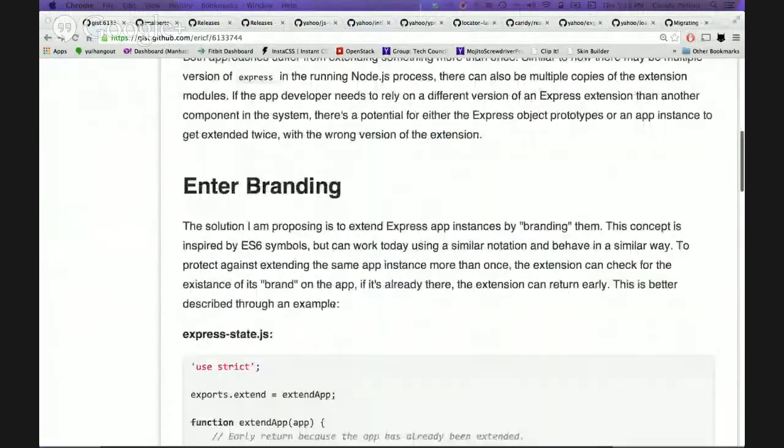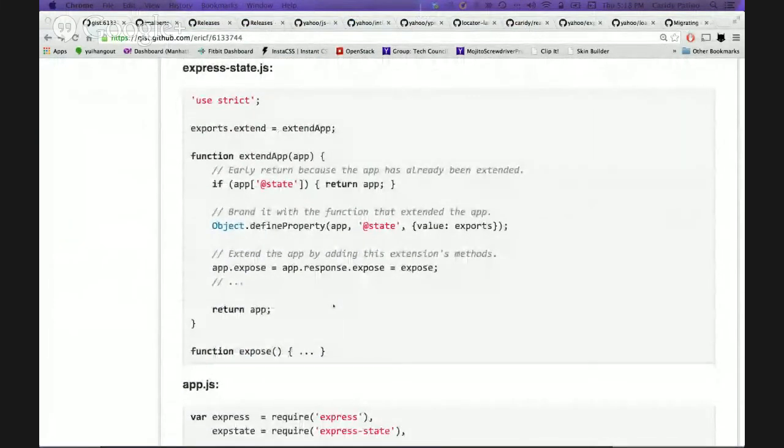And it's basically a very simple and reliable way to extend an Express application, branding the extension so you know what extensions are applied. You avoid applying an extension twice. Remember, when you grow your application, when you have a complex system like, I don't know, Media or Flickr, Yahoo, they are big, with a bunch of people working and a lot of moving pieces that you need to control, so you need to have a proper branding process to avoid extending the Express application twice with the same component, but at the same time, you want to have more control, and you want to really know what's going on there.